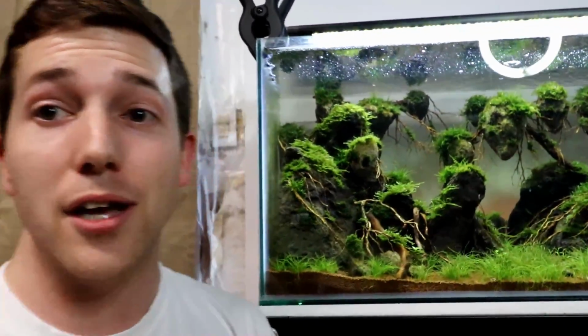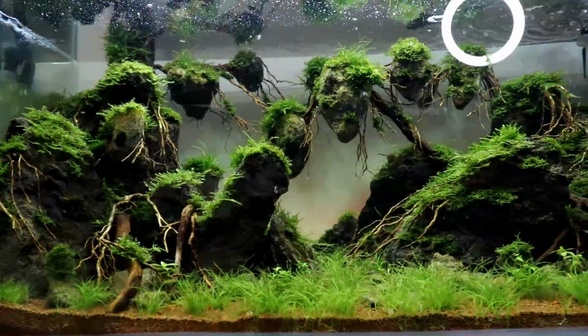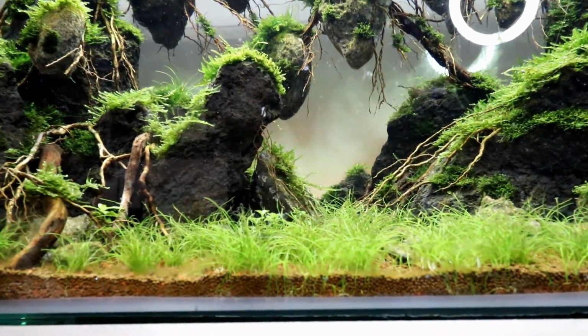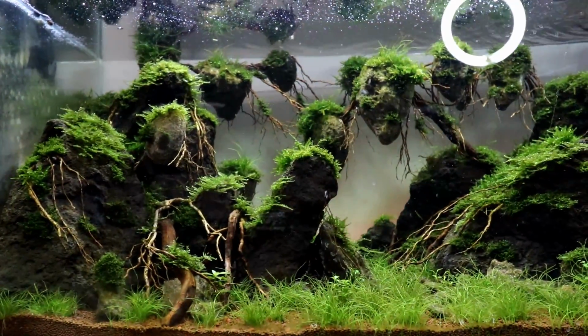So yeah, guys, I did that water change, that cleanup, like 3 weeks ago when I got back from Aquashella, and you can see here the tank is free of that algae. Just that one cleanup was enough to kind of keep things at bay. There's not really a lot going on down at the hair grass level where it was really predominant. And yeah, I mean, there's a little bit in here, but it's not bad.